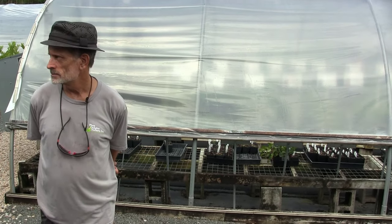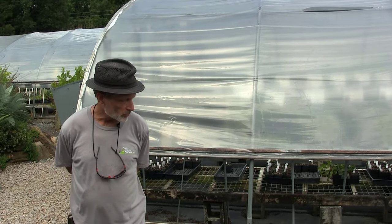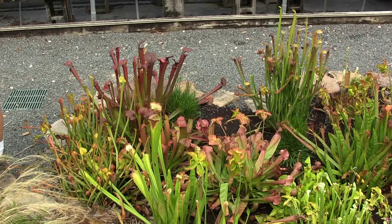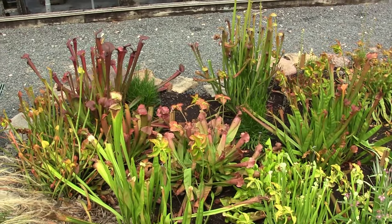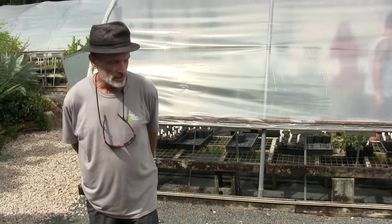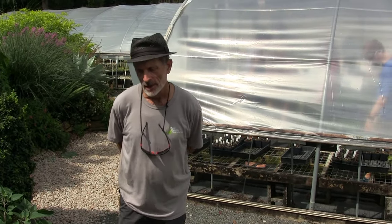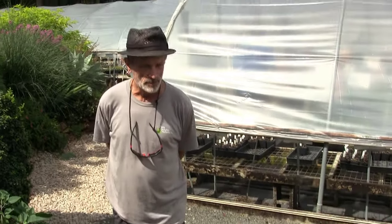Do you find the bogs are prone to get pretty weedy? Oh yes — we're probably weeding the bogs once a week or so. Some of my coworkers are attempting to get bog plants that would act as a ground cover, like sphagnum moss and other native bog plants that would provide a matrix between the pitcher plants. Whenever you have bare spots in the garden, something's going to grow. This ice plant is covering the ground and there are probably fewer weeds through a ground cover like that than in the blank spots in between. Of course some ground covers, like this agave, aren't terribly fun to weed.